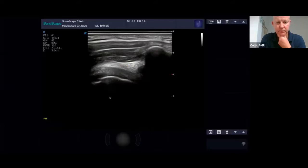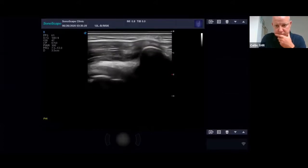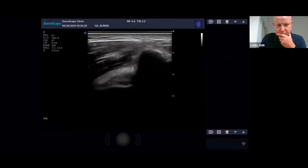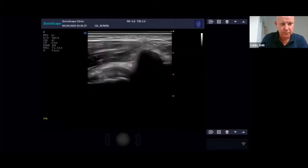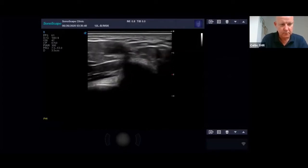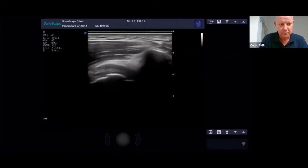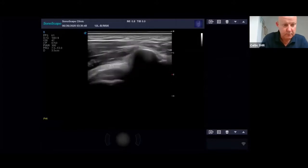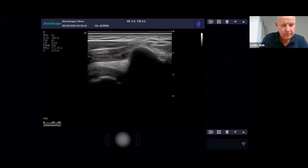So if I take that off now, you'll see as I raise his arm up and it rotates underneath, you can see it's going under there quite nicely. You're not feeling any symptoms there, Abid? No. So you can see he's got quite a thickened bursa, but it's going underneath, and it's not impinging. What you tend to see with that is basically bunching. It'll bunch up here, it'll bulge here. You might even get a little bit of fluid bulging up as well. And then the patient will tell you that that hurts, and that's your impingement sign.